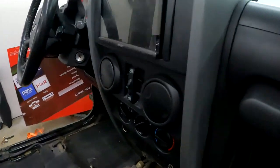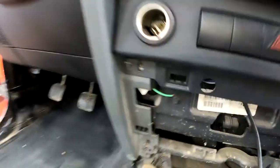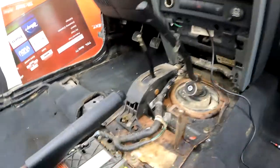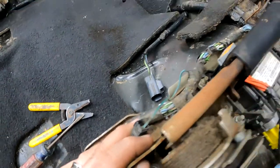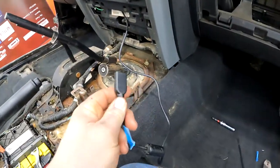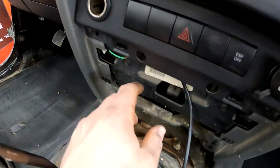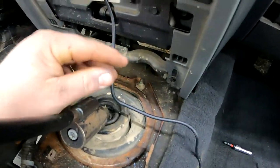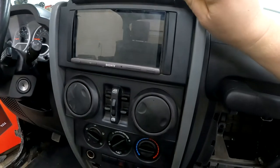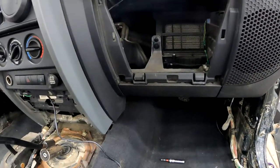I got the radio installed. I had to hook up the parking brake wire, that green wire right there. It tells the radio that you're sitting still, basically, so you can control the radio. It's supposed to go to this wire on the parking brake, but I want to be able to control it while I'm driving too. So I just grounded it out, and I ran my USB cable down. I'm going to get some kind of adapter thing, so I can put it somewhere around here. Maybe this panel goes down here. But for now, I'm just going to have it poking out down here somewhere around the shifter or something. So that's all hooked up. I got the backup camera hooked up now. And that's about it. I'm about to put the center console in, then the front seats.